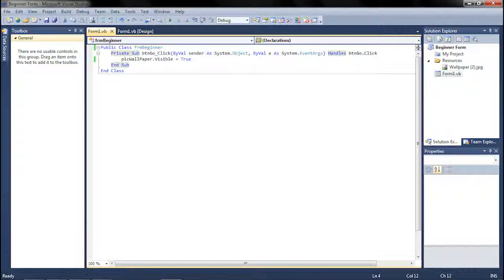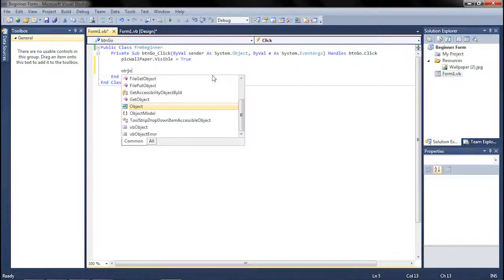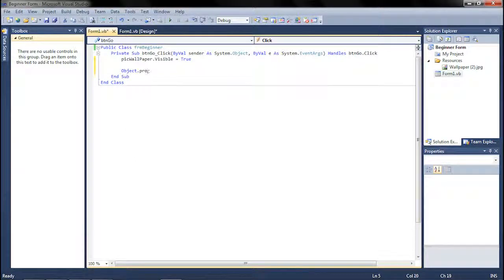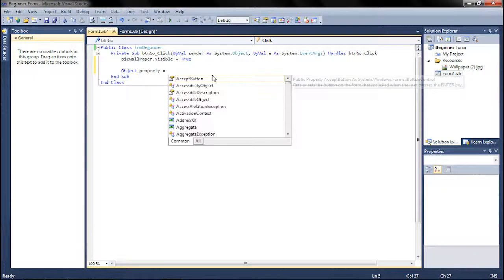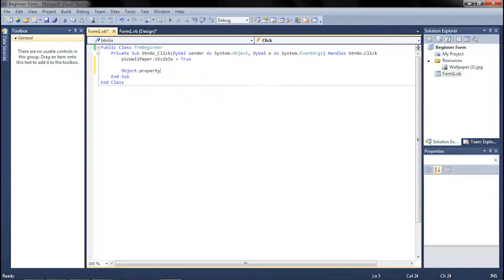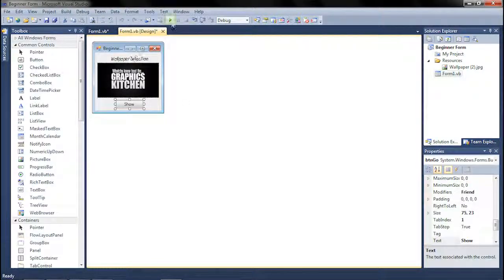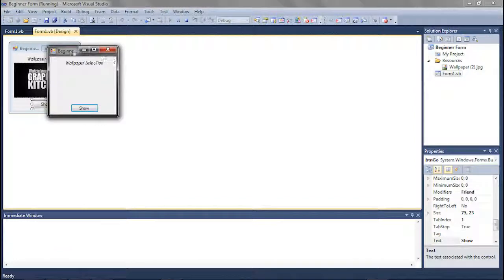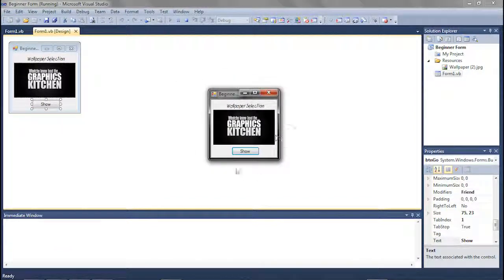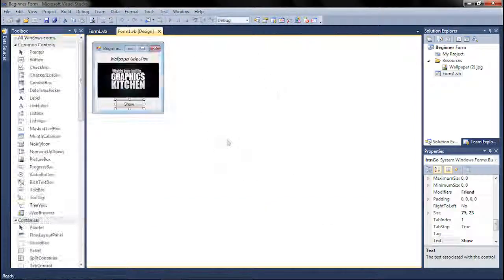So this is basically the form for everything. You're always going to want to go object dot whatever property you're using, and then you're going to go equals, and then true, false, or there's lots of other options that we'll get to later. So for today, guys, that is going to be it. I hope you enjoyed making your first little program and doing some little code in there. There you go. There you have it.